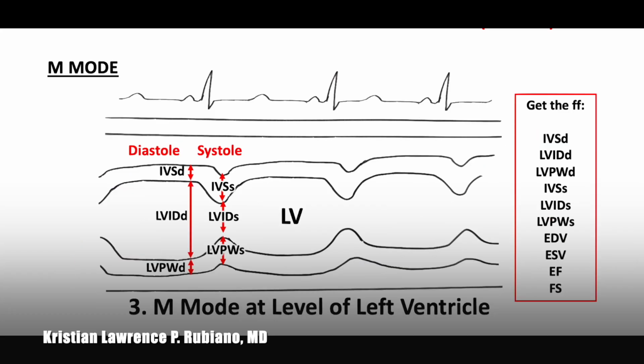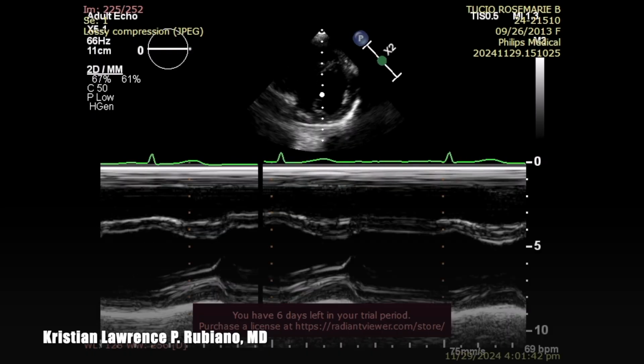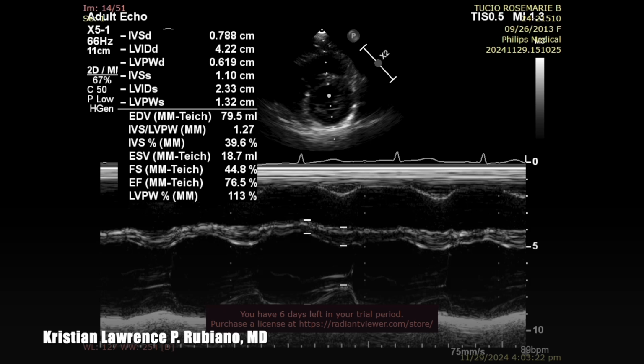We will be able to get these values taking specific attention to the LVEDD. The LVEDD corresponds to the size of the left ventricle at the end of diastole, which is when the ventricle is filled with blood just before it contracts. It reflects the volume status of the heart as its ability to manage preload.